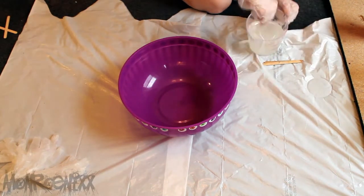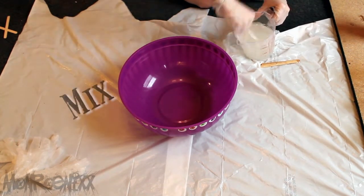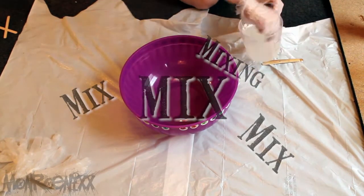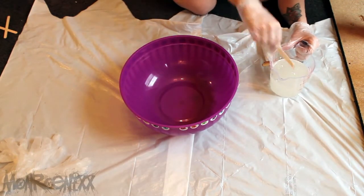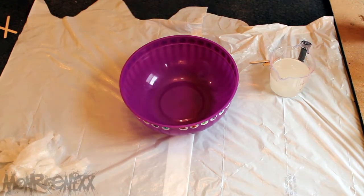Alright, now I have to mix this for an additional 1 minute. My hand is cramping very badly. Alright, now I'm going to pour the resin into my 6 individual cups and mix in the acrylic paint.